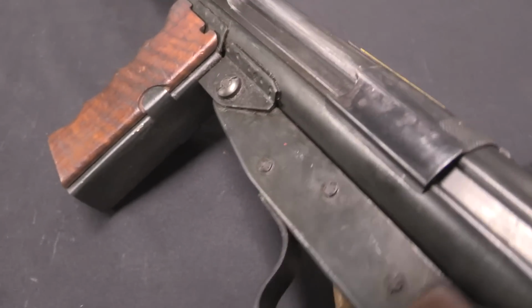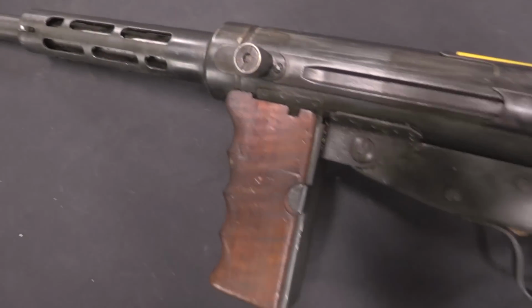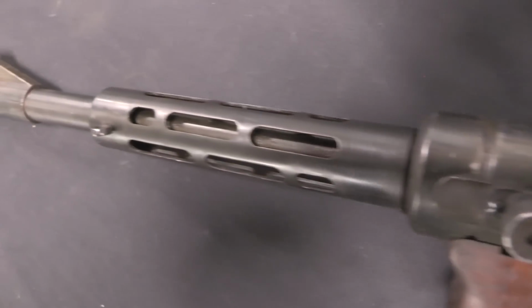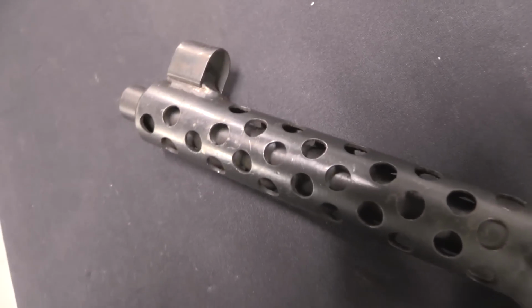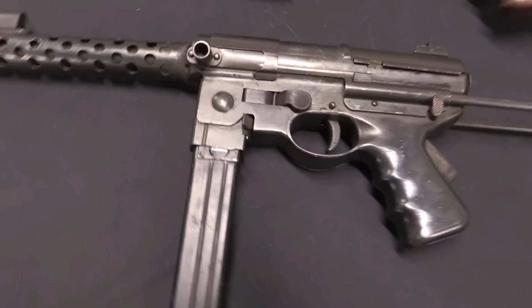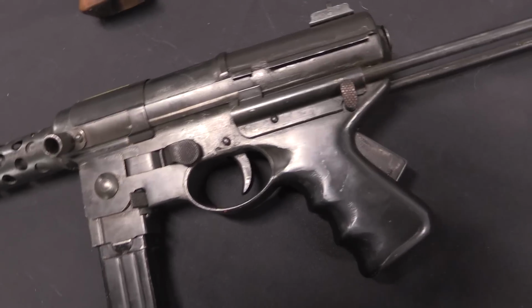So there were a variety of these. We have two of them to take a look at today. We'll point out that these are both full auto only. They don't have a selector switch. There was a model of the 1948 pattern that had two triggers, one for semi and one for full. We don't have an example of that to look at. There was also a long-barreled model with a bipod off of a Chatellerault 2429 light machine gun. That would be cool to see, but we don't have one of those.